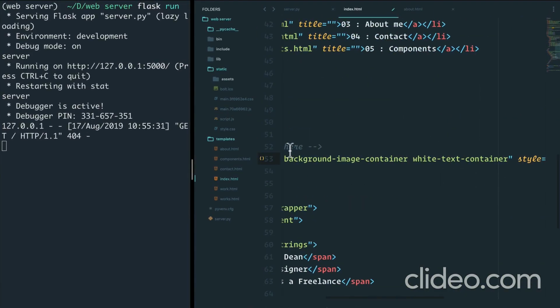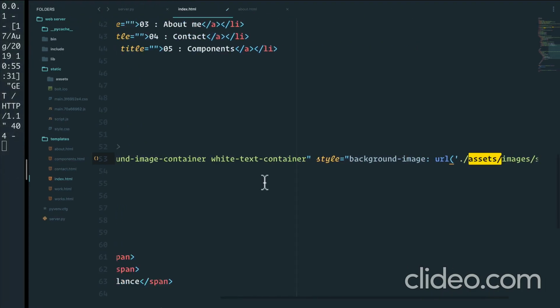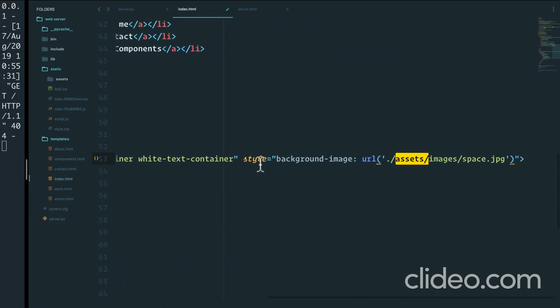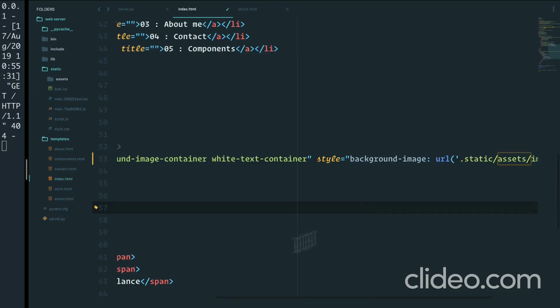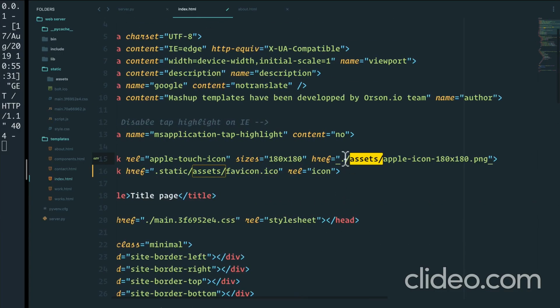All right, so let's make this a little bit bigger. It looks like here for our background image, we're once again looking for the space image, but that's, as we know, in the static folder. And let's see where else we have. Oh, we have over here as well. Let's do static. Let's keep going. Static.